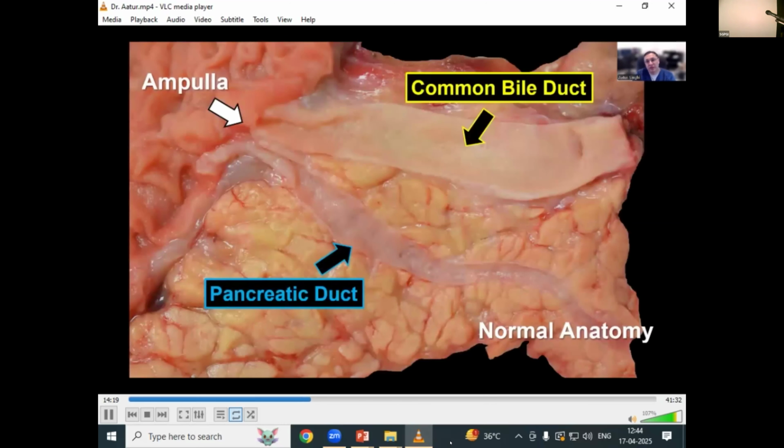Now, when open, the pancreatic duct and common bile duct should be clearly identifiable, and both ducts should merge at the level of the ampulla. If they don't, this is known as pancreas divisum. That should be documented within the subsequent gross report. The case shown here is really a normal specimen for reference.